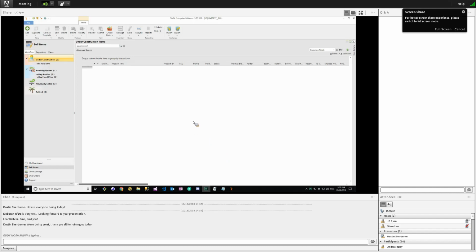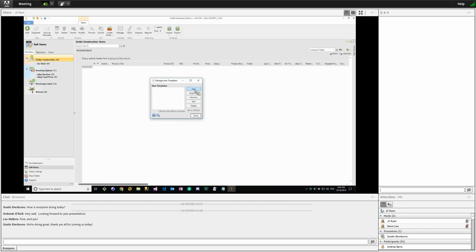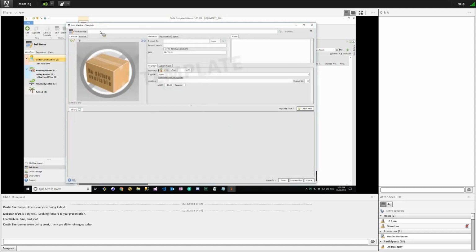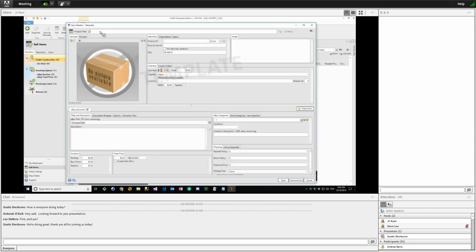Now today I've got a stack of DVDs over here. I'm going to try to get listed up really quick. And to do so, I'm going to start off with an item template. If you don't know what an item template is, it's basically, as it's described, going to hold a lot of the commonality between different things. So I'm going to make a DVD that I keep in the back room. I'm going to make this a DVD and movie, Blu-ray disc.